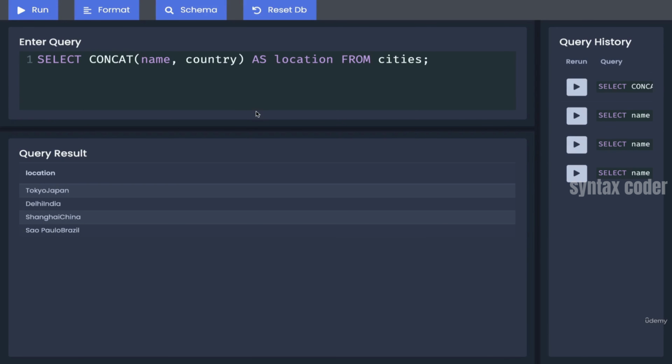Let's try adding in that extra little comma and space once again to get a little bit more separation between the city and the country. So right after name, I've got the comma right there. I'll then put in an empty string with single quotes. I'll put a comma inside there and a space right after. And then outside of the single quote, I'll put another comma. The syntax, again, is kind of hard to read, but we're essentially saying take the name, take a comma and a space, and the country, and join those three strings together. So I'm going to run this again, and I get the same result I had before.